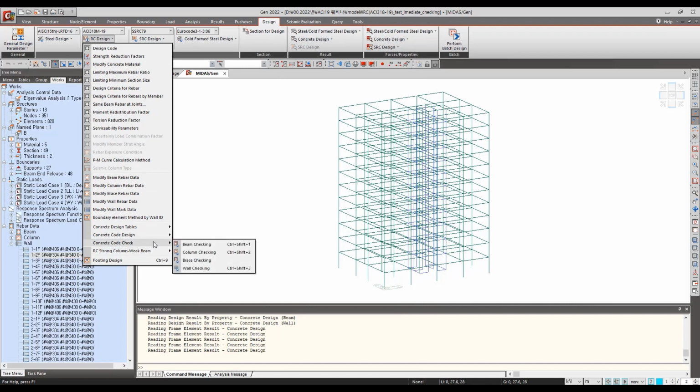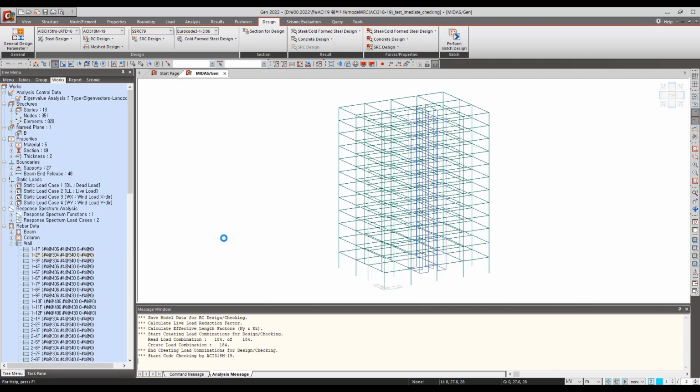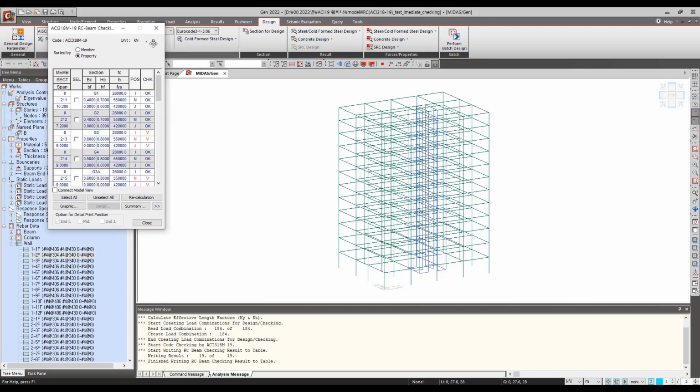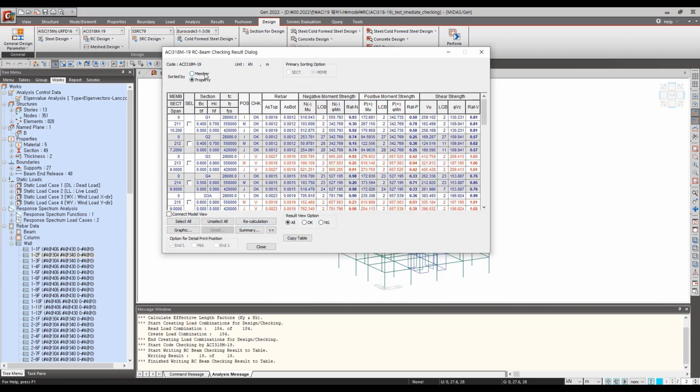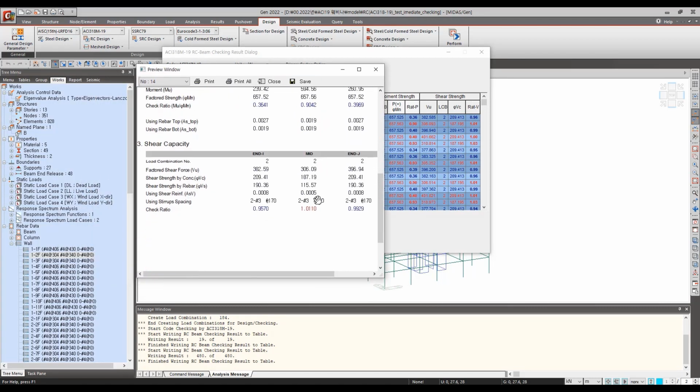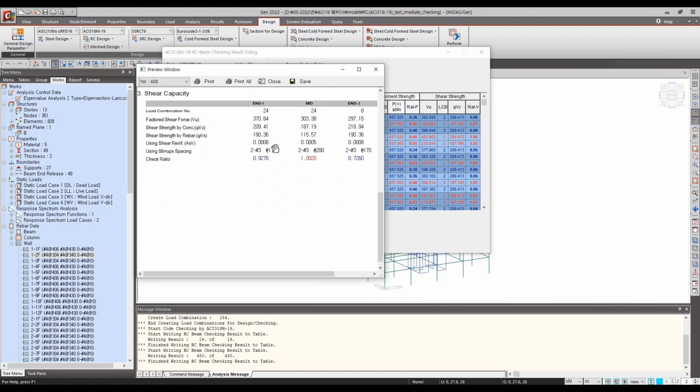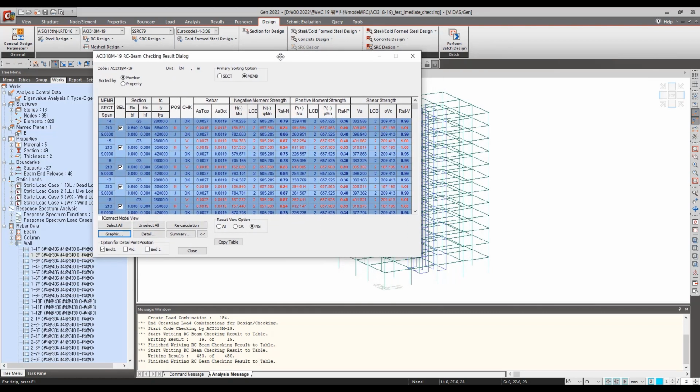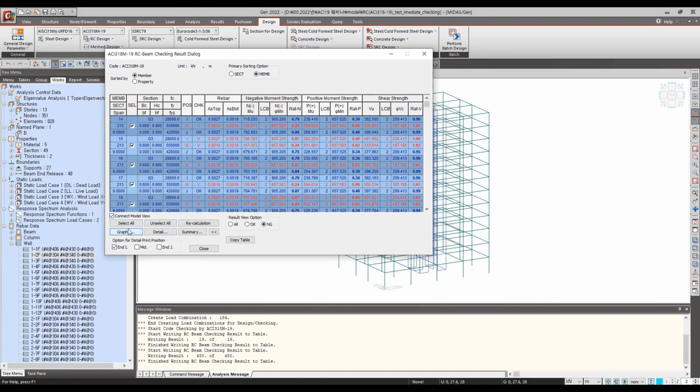First, let's check the beam design with the same amount of rebars as in the 14 standard, in the 19 standard. If we sort only the parts that are NG, the demand capacity ratio of shear is not satisfied in some beam members. The ratio exceeds the limit by about 1% to as much as 20% as you can see. As mentioned earlier, this is because of the significant updates to shear.